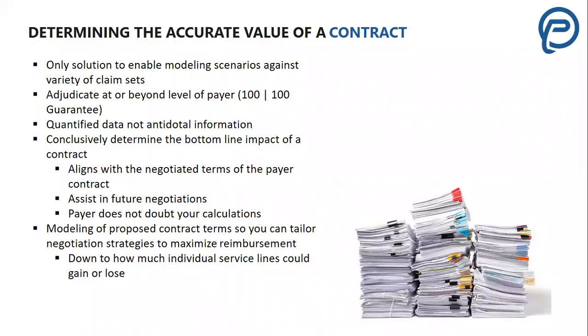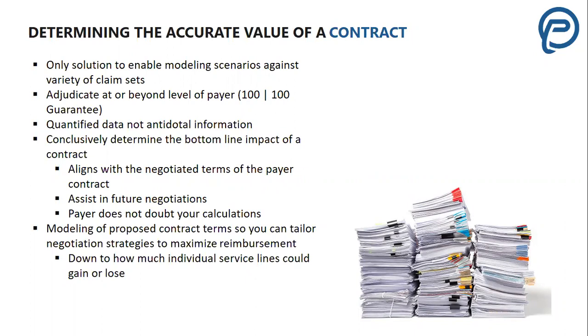Now let's get a little bit deeper and discuss how we determine the accurate value of a contract. Very important, because a lot of what's done today is high-level analysis, which is good, but obviously when it's not complete, you're not going to guarantee that you can show that lift in net patient revenue. First and foremost, you have to be able to model against a variety of claim sets. You've got to be able to create claim sets to model against, whether you're going back a year or a few months.